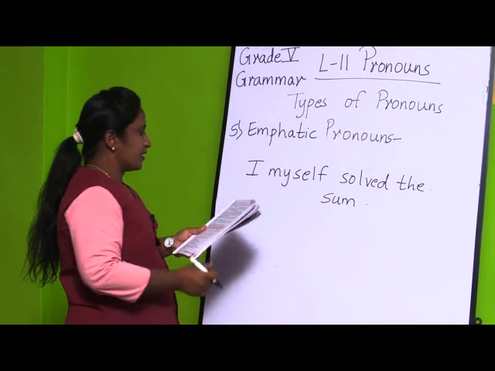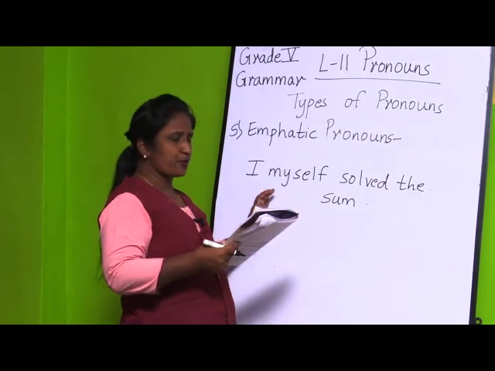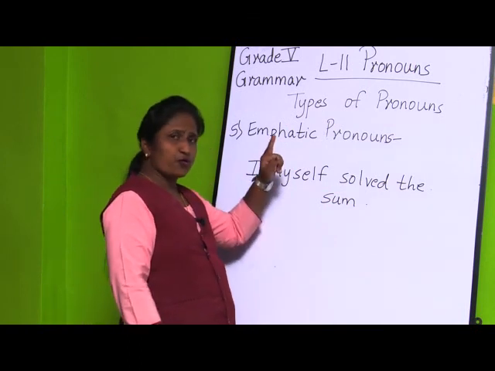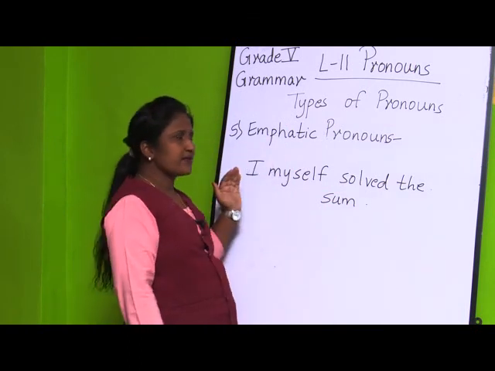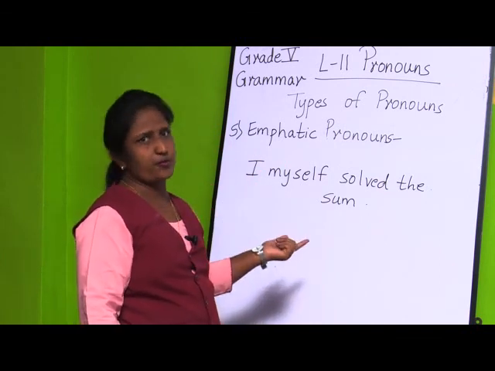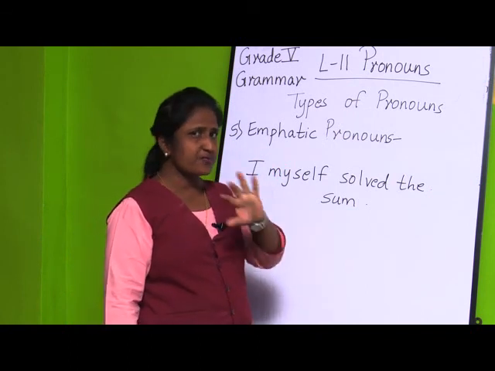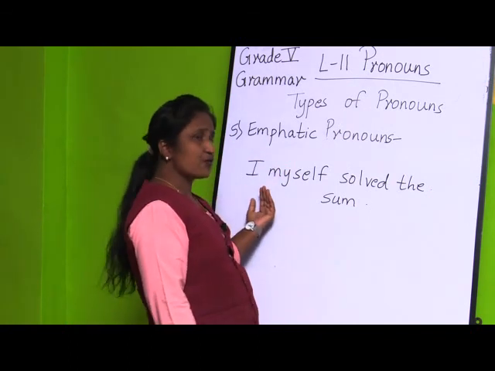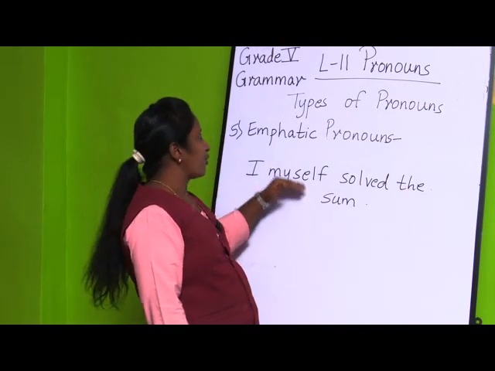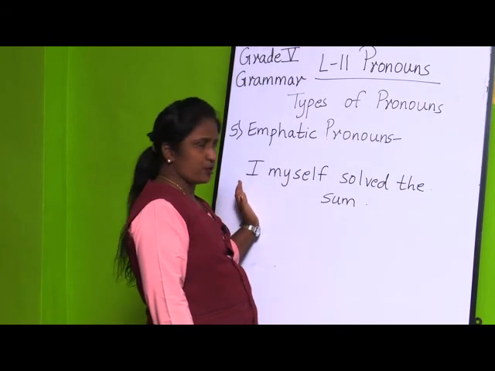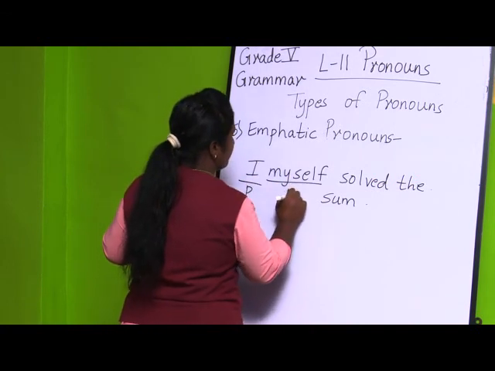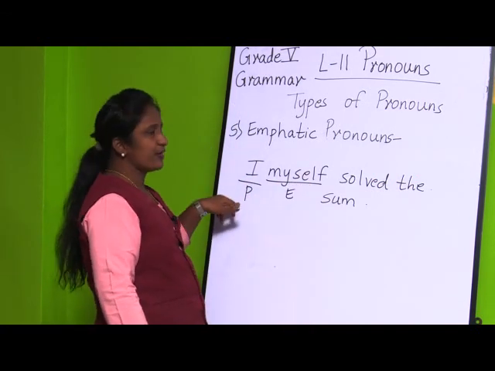An emphatic pronoun is used with a noun or pronoun to draw attention or just to emphasize. In I myself, what was it first in reflexive pronoun? It was a reflection, the object of the verb and subject of the verb also. The object of the verb was myself, and the subject was I. But here, this emphatic pronoun comes along with the noun or pronoun. I is a noun or pronoun we can say, and myself is an emphatic pronoun. So it comes along with this.